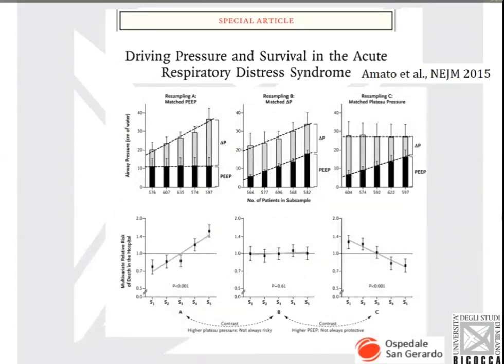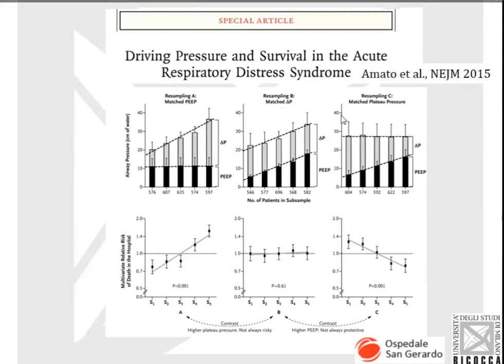The other aspect, as I was mentioning, and this work has been shown many, many times, is the fact that we know driving pressure, so the difference between plateau pressure and PEEP, is a very strong, well, I cannot say determinant, but maybe I would say determinant, has a very strong association with outcome. This elegant study by Amato has shown that you can have the same driving pressure, the same plateau pressure. Our girl has plateau pressure 23. So why bother with mechanical ventilation in a patient who has 23 plateau pressure? The problem is, it's not just a matter of getting to 23. The problem is, where do you start from?